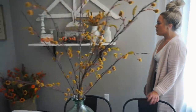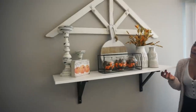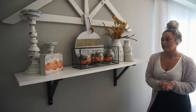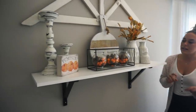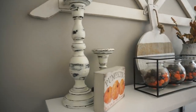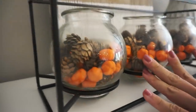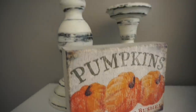And then if you move over here, this shelf and the other one that was in the living room are both from IKEA, and we just transition them out each season, with lots of different pieces on here. Most of this is Hobby Lobby, and a couple of things are TJ Maxx, and I switch these out for the seasons. You can do different florals. Last year for Christmas, I did Christmas bulbs. You can move it around and play, so yeah.